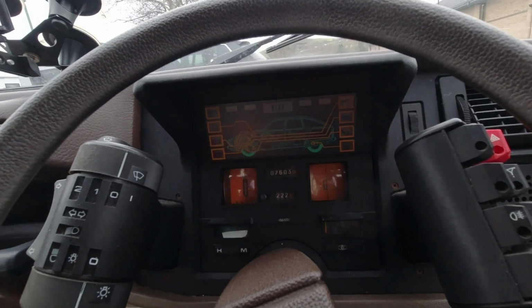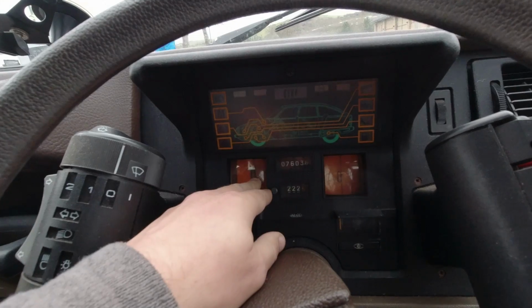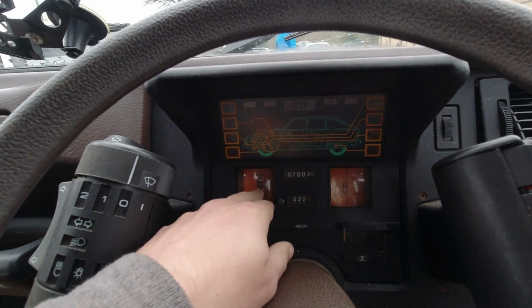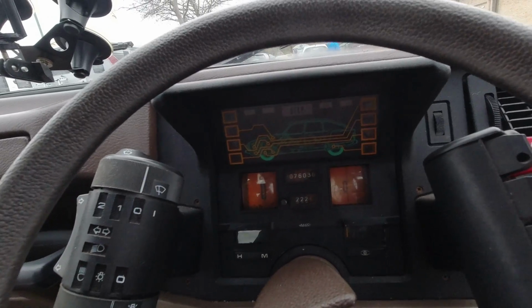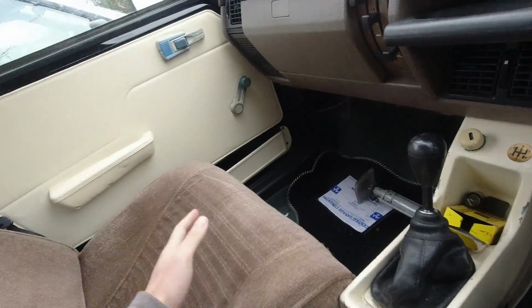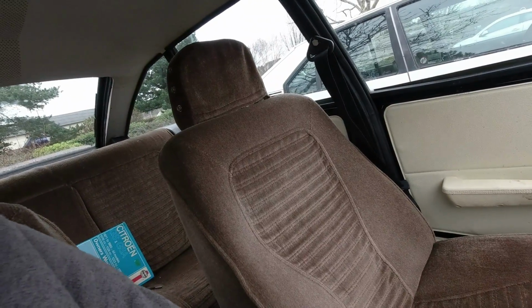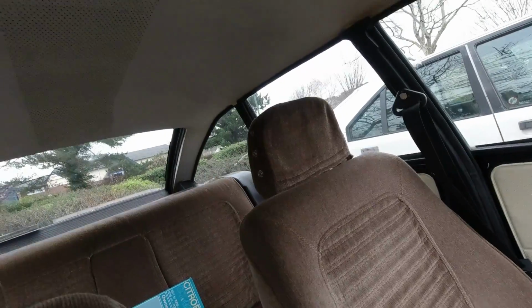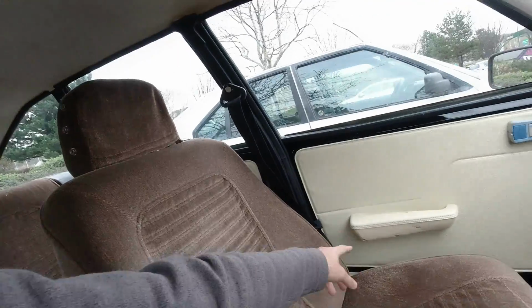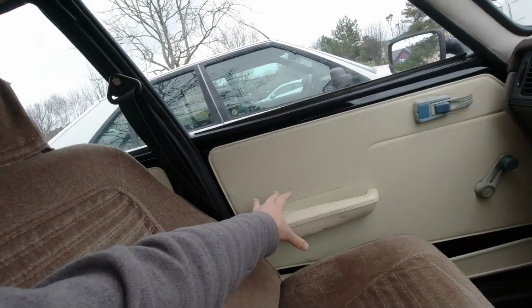So we had a slight issue where after about a mile, no, it was about 5 miles, the speedo cable broke, I think. So we've got no speedometer at the moment, which is making life a bit interesting. But it turns out these seats are out of a GSA Palace, the top spec model, or maybe even a GS Palace. They look a little older. We've taken the head restraint cushions off because they just get in the back of your head. The door cards were blue and have been painted white.